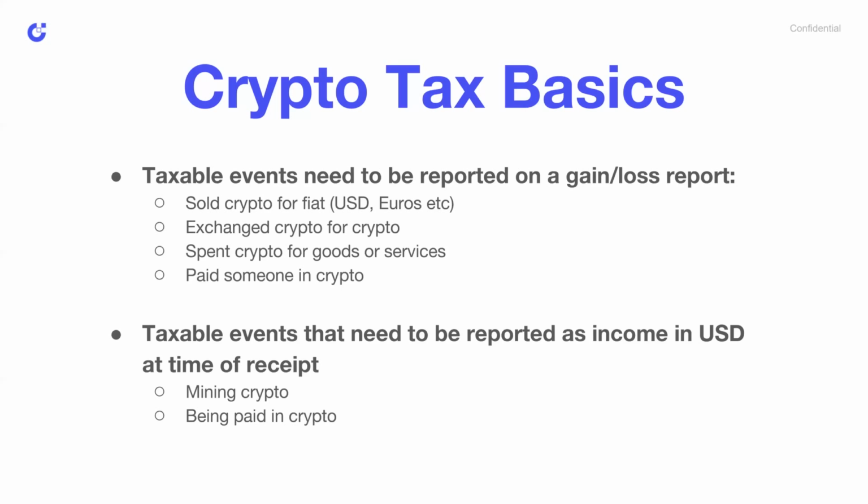So let's say they mined Ethereum throughout 2017. All the Ethereum they got was worth $30,000. Then when they went to sell it 10 months later, it's only worth $5,000. And meanwhile, they still owe taxes on all the mining income. So they owe $10,000 in taxes. All the crypto they got is only worth $5,000. It's a pretty crazy situation. That is a crazy situation.